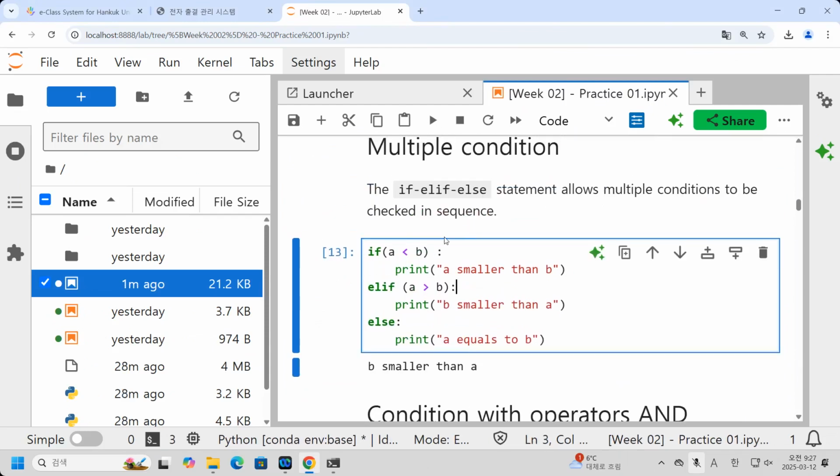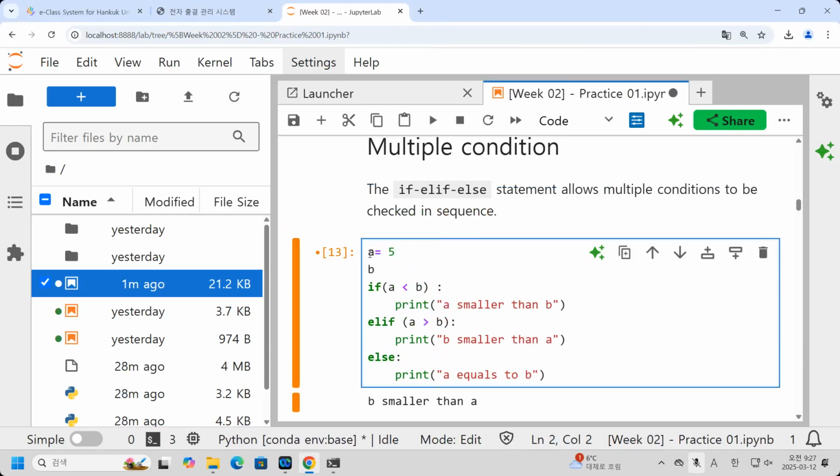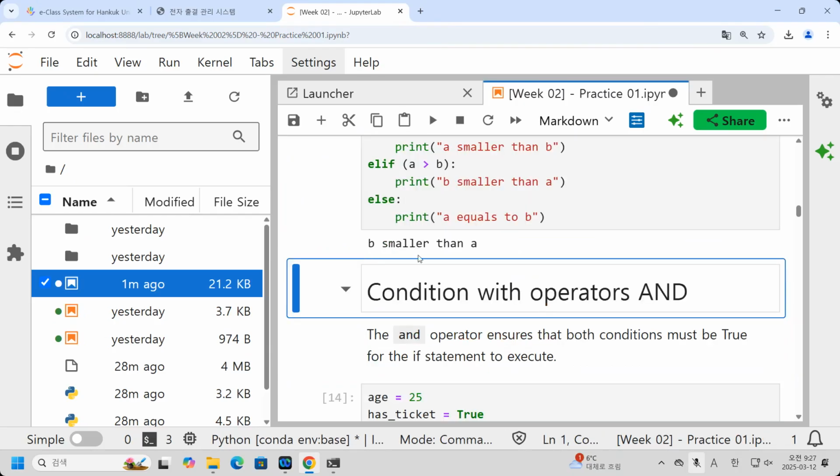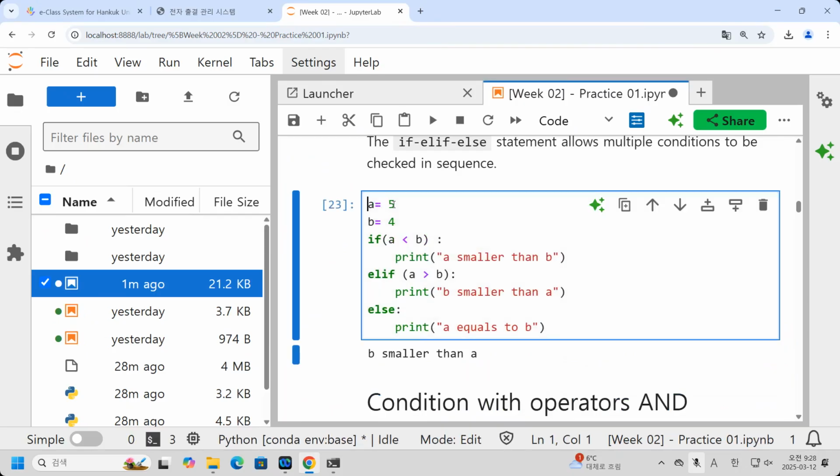Now let's consider a equals 5 and b equals 4.